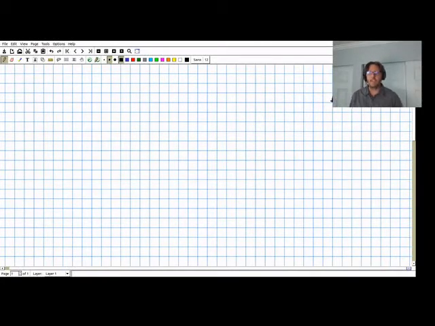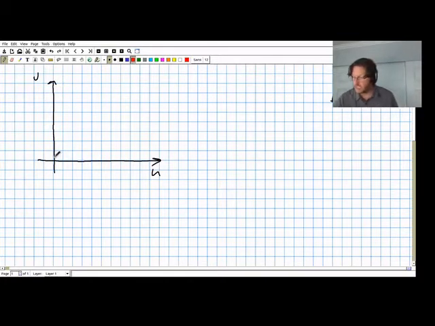Okay, so now to wrap up this lab, I'm going to talk a little bit about what we would expect to see and what we've learned from the data that we've gotten. So if you did this data carefully, I would expect to see that when you did this graph of the velocity and the height using the tools up above, you would see a relationship that looks kind of like this. You would see a curve out of the data, and the data points would fit somewhere kind of close to that curve. It would clearly not be a straight line.